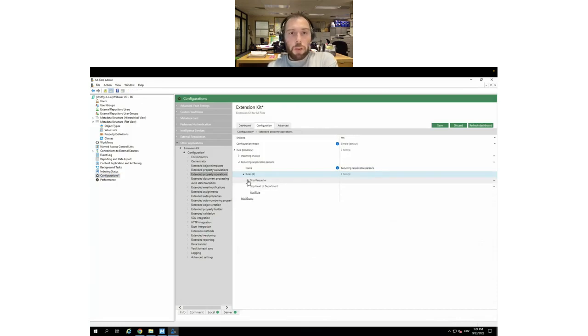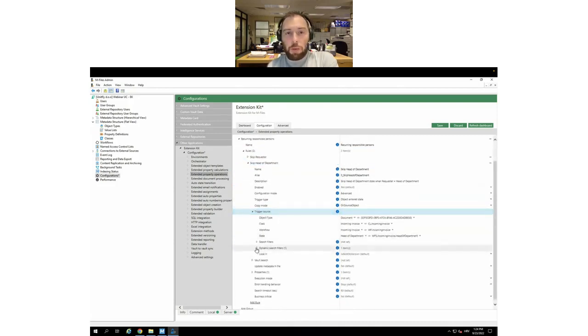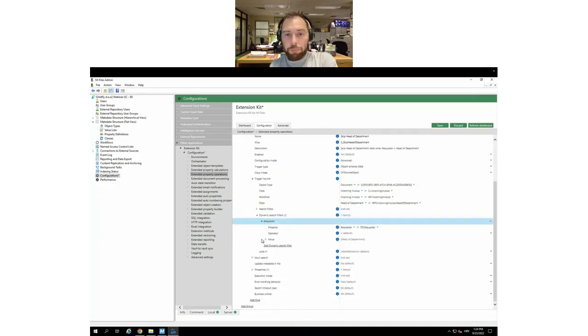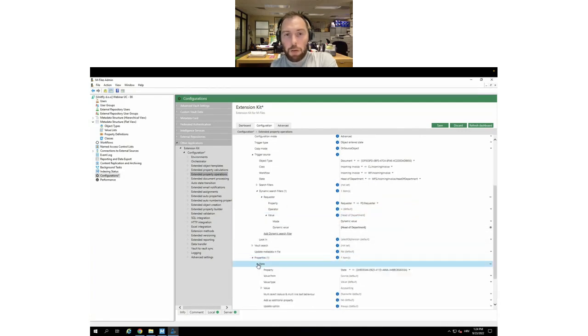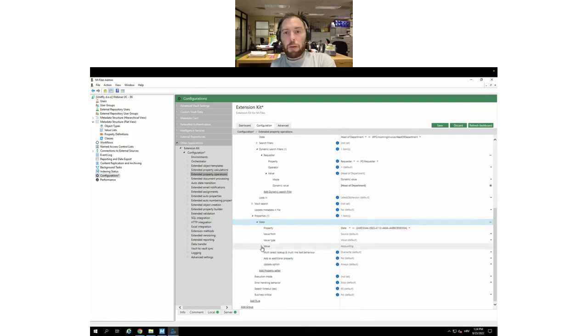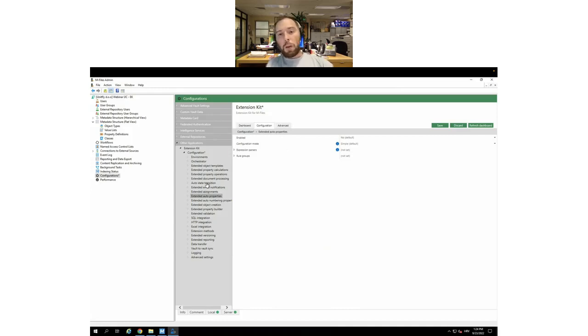So what we have done here, we added two options for how you can do it. One option is to have it like skip head of department, and you can do it like here. You can have a dynamic search filter where you say if the requester is the same as the head of department, then you just change the state. You say, okay, do not go to the head of department, go directly to accounting. That's one way you can quickly do it.